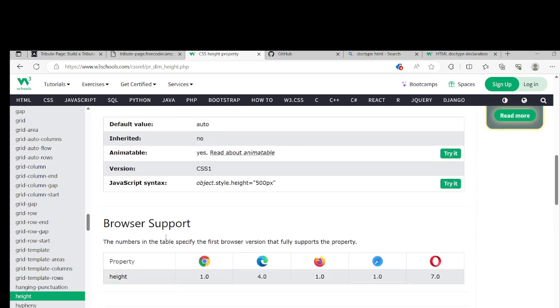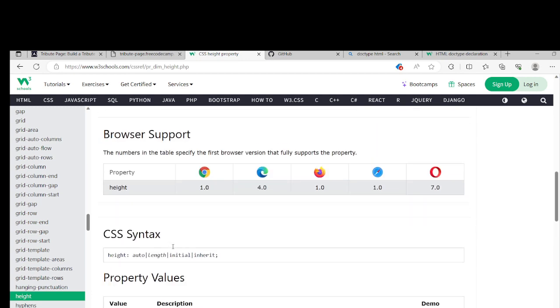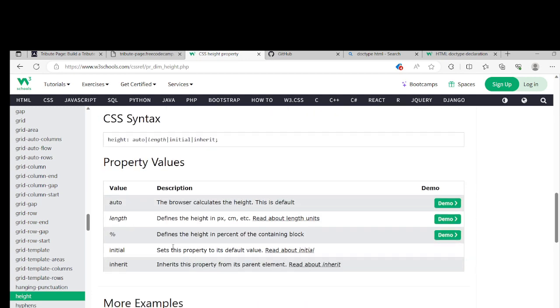So things to kind of remember. These are actually other property values. The browser calculates height. This is a default, so it's the default height. Length defines the length in pixels, centimeters. And when it's a percentage, it's going to be a percentage of its containing block.